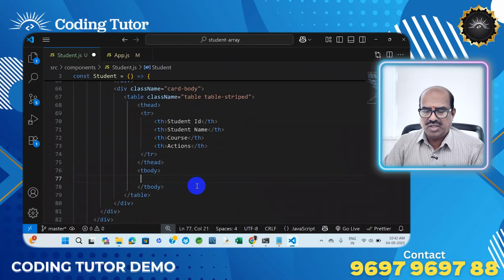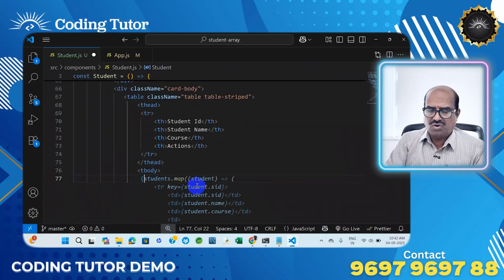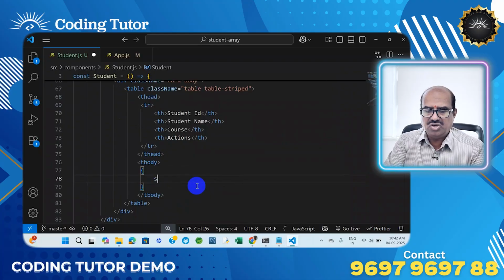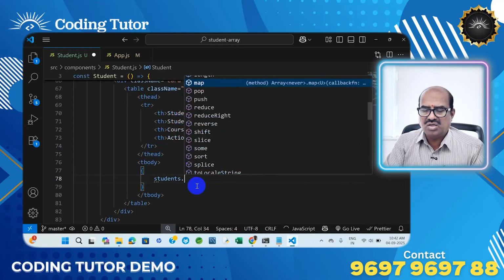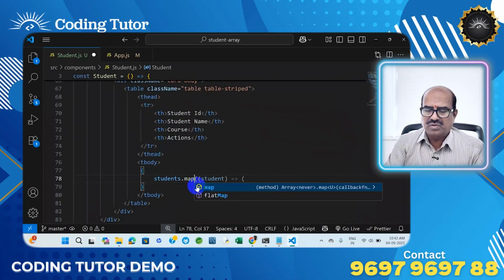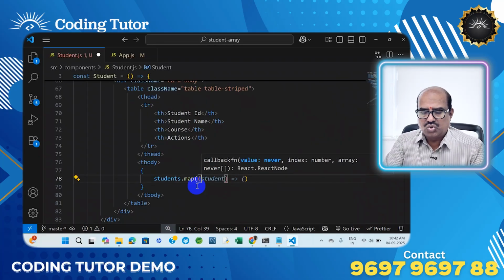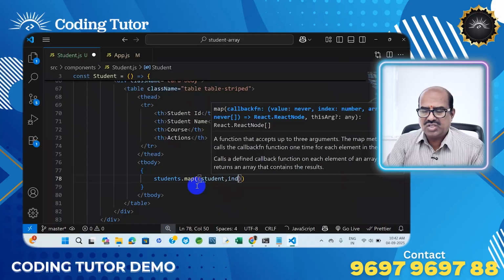Within the table body, I need to use a curly bracket. Within that, we need to use the array students.map. Within that, we need to get student and the index value also, right?